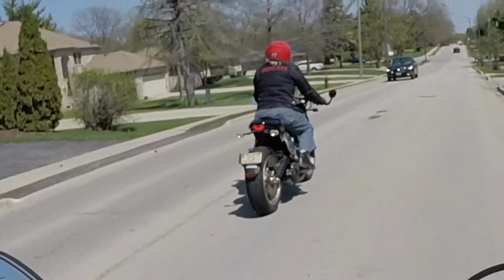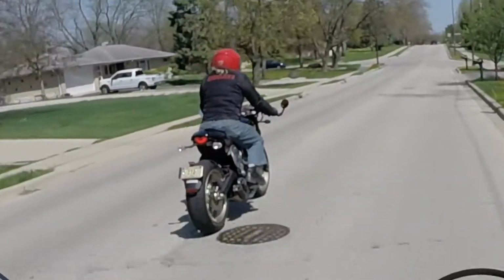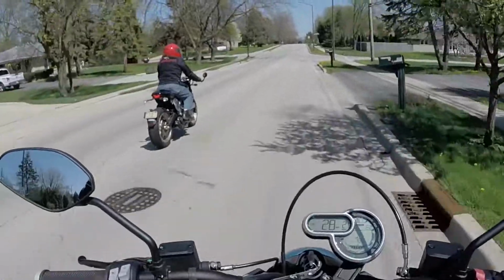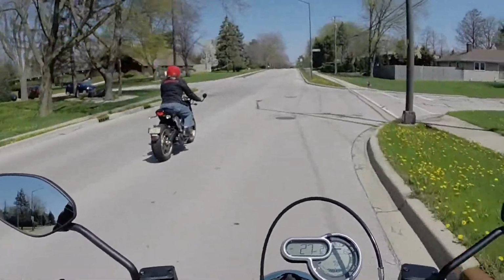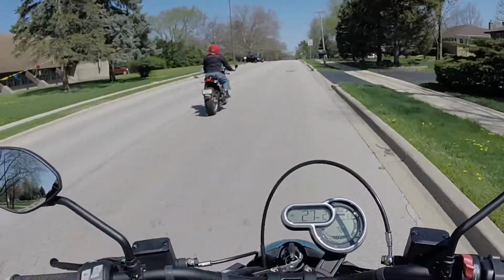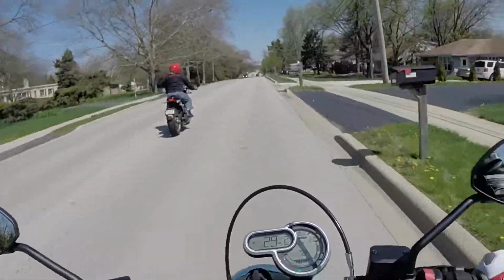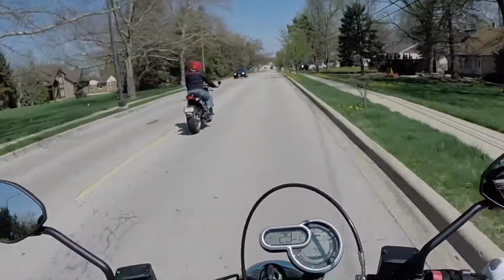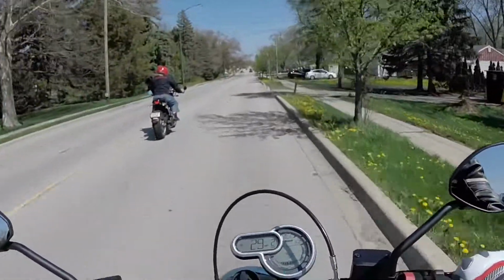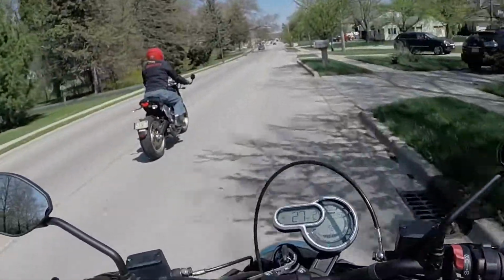That Cafe Racer one looks pretty cool. Obviously he's leaning forward a lot more. So that position looks a lot more like my Super Sport, except with maybe slightly wider handlebars. They might be the same, I don't know. I'd have to measure it. But his position right there looks more like the Ducati Super Sport. It's a good looking bike.